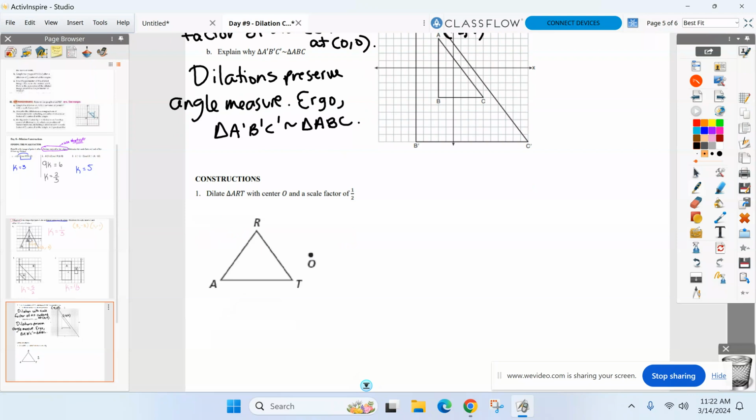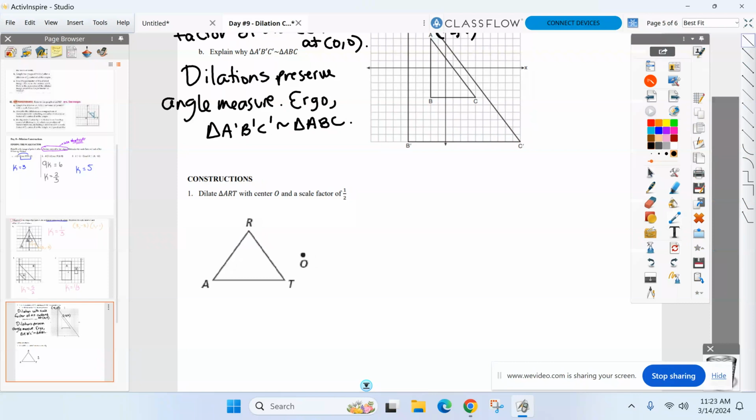And you guys know how to do this. I just got to review it. So let's start with point A. Let's get point A half the distance closer. Connect A and O with your straight edge, please. Connect that distance. I don't care how long it is, but I need half that distance to put A prime on. Half? Is there anything we've used in the past that can find half?